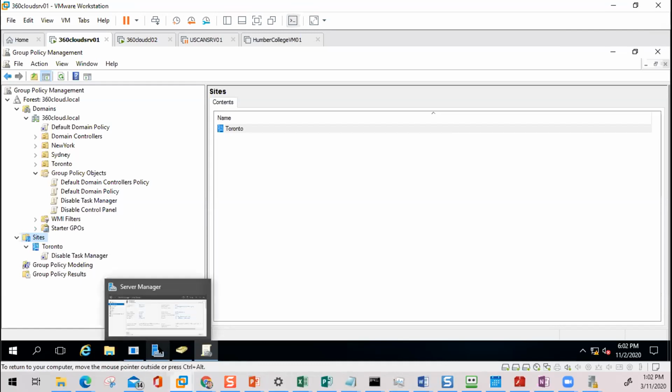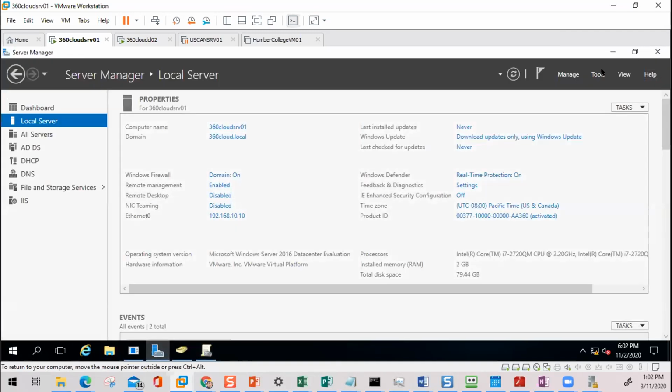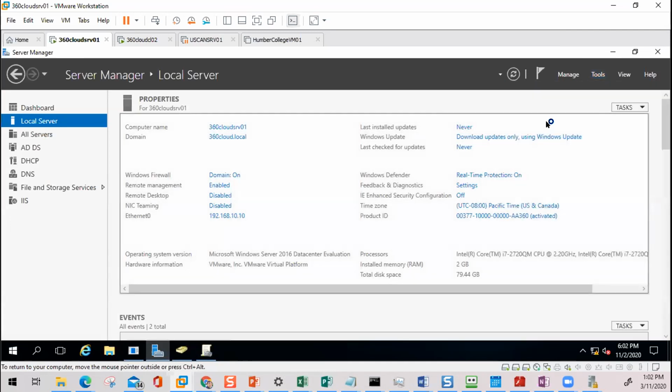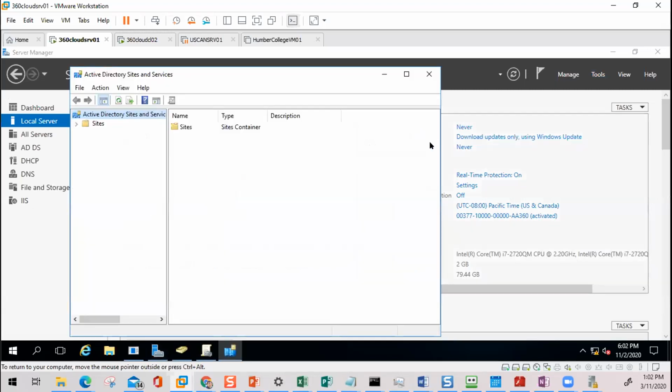If you want to rename it, you can also rename it from right here, going into the tools and going into sites and services. And when you're in the sites and services, right click on the default first site and rename that to Toronto site. So here you can just right click where you have that blue building type of icon. You can right click and rename this from default first site to a Toronto site. Once you rename this, or if I create more sites here, then all the sites will be here.